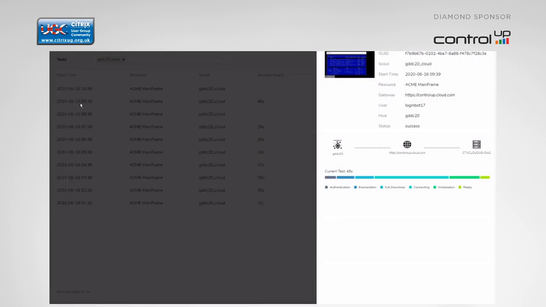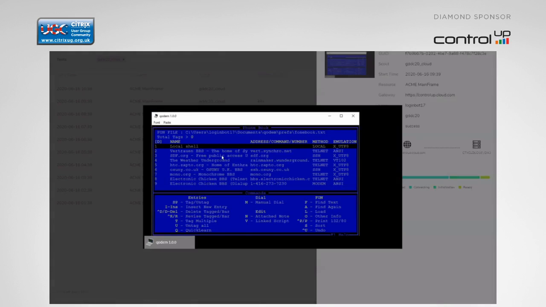If we go into a session that actually worked, 15 minutes or an hour before that, the test worked, and now we see a lot more granular information at the bottom. The full test completed, and we can see it took 48 seconds for this user to log on. If we hover over the various stages, such as enumeration at 7 seconds, ICA download, etc., we can see where the delay is in each phase of the logon process. The last thing we do when a test is successful is take a screenshot, so you can see at the top what is actually shown within that environment, to make sure there are no crashes or errors within that session.